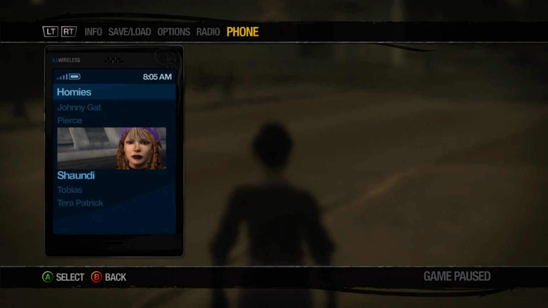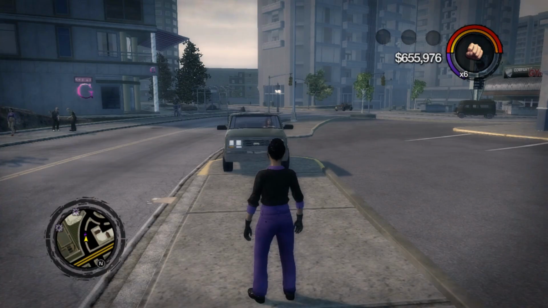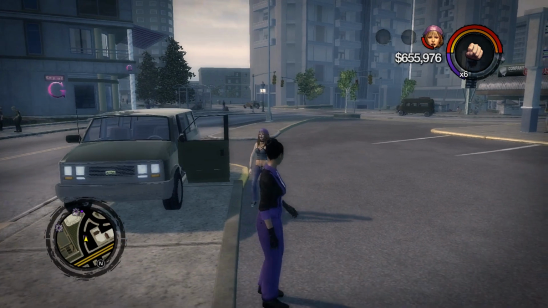I forgot to talk about this in the Saints Row 1 video, but you can use the phone to call homies and have them hang out with you in the open world.